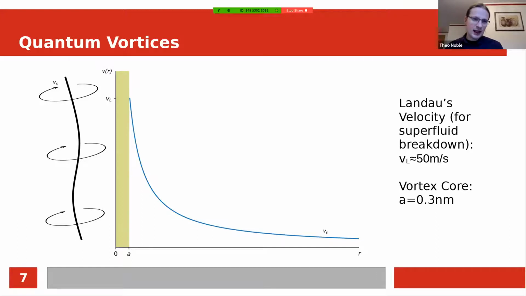And this leads to a topological defect in the superfluid wave function, which means the vortex must either end at a wall or end in itself, forming a vortex ring. So that's what makes up quantum turbulence.